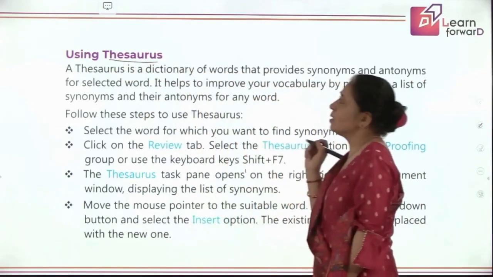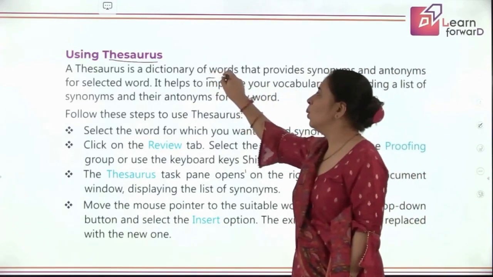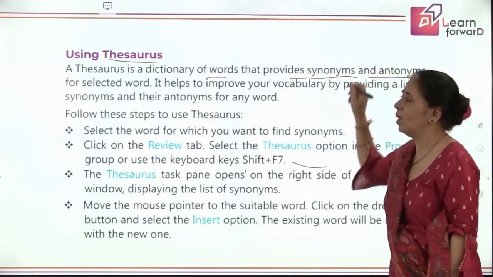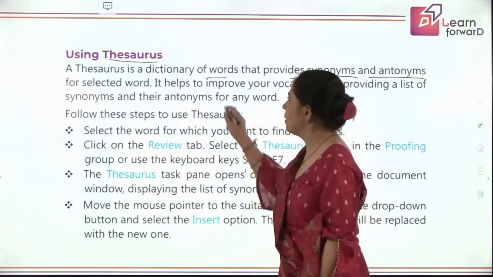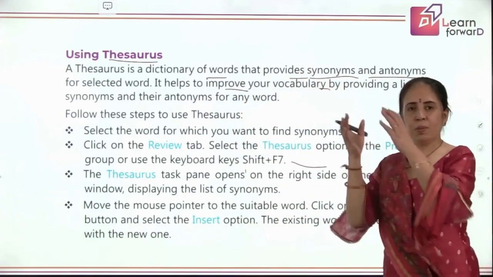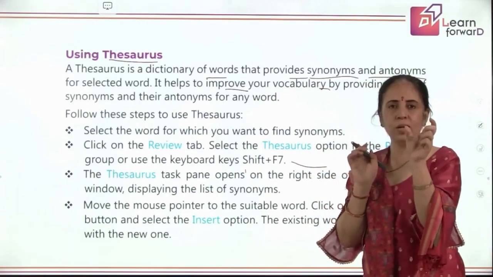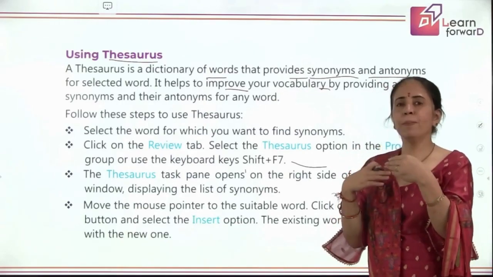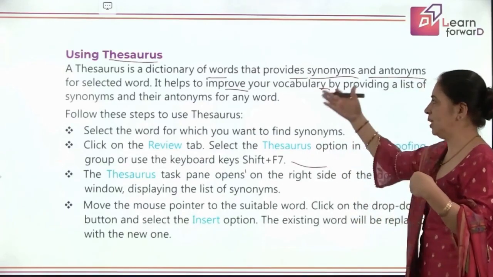So what is a thesaurus? It is a dictionary of words which provides you the synonyms and antonyms of the selected word. Now, suppose you want to improve your vocabulary. So this particular feature is very useful. You select a word and you feel some other replacement word could be written in place of this word. You could follow these steps.